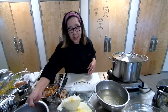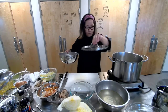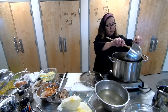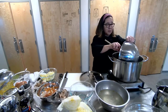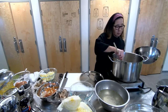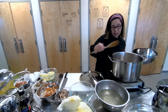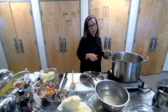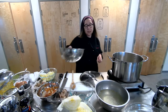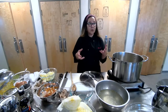I'm going to add the chicken in as well. We have someone asking, is spicy food common in Filipino cuisine? Spicy food is not so common, but there's a spicy condiment that is common. Carrie mentioned it earlier. It's a vinegar-based sauce, vinegar and fish sauce, in which peppers, usually the little Thai bird chili peppers, the little red ones, are infused.